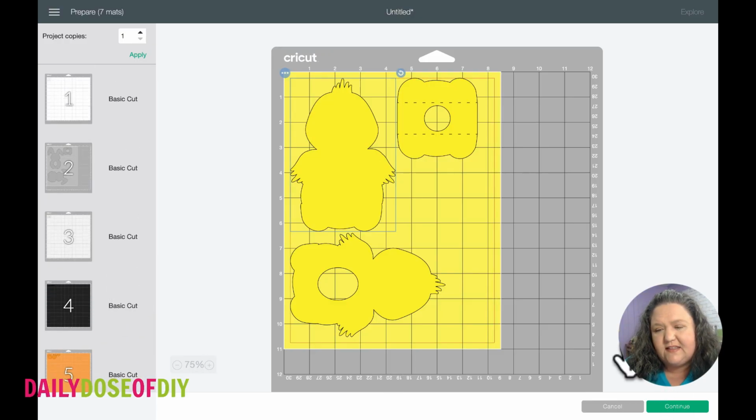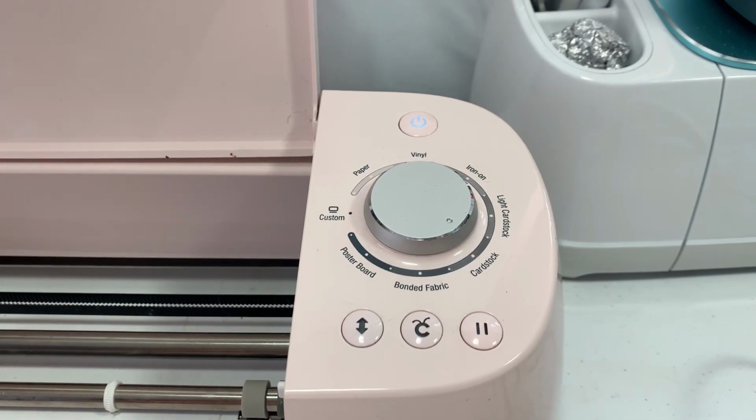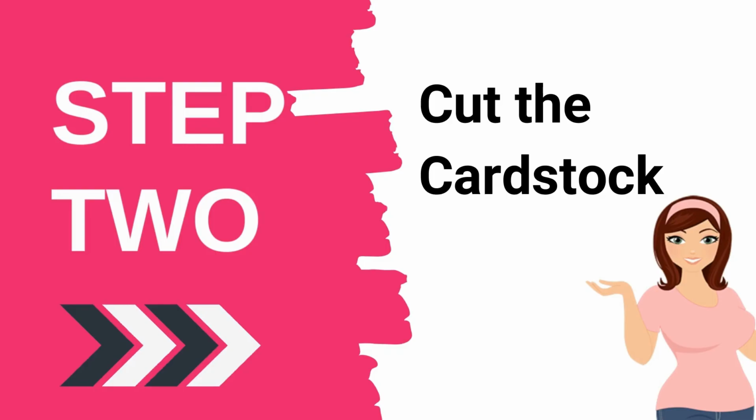So we're going to click the continue button that is down here on the right hand side. If you have a Cricut Explorer, go ahead and set your dial to cardstock. If you have a Cricut Maker, once it connects, we're going to select cardstock out of the list of materials that we can cut. Looks like my Bluetooth isn't connecting very well right now, but once that happens, I will select cardstock, and let's head back on over to my craft table and get this cut.